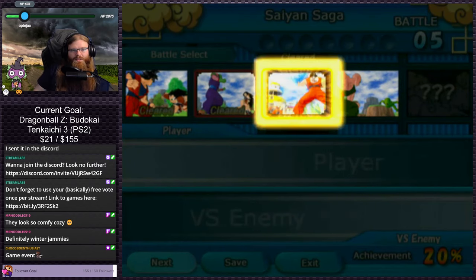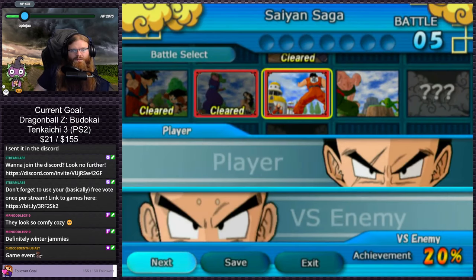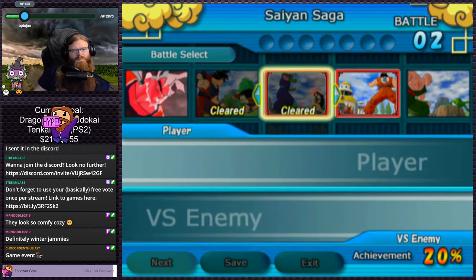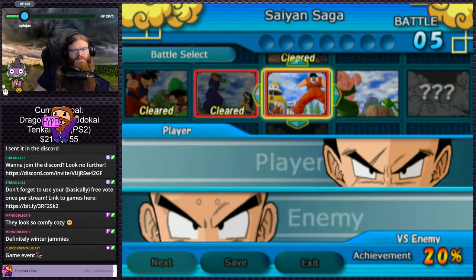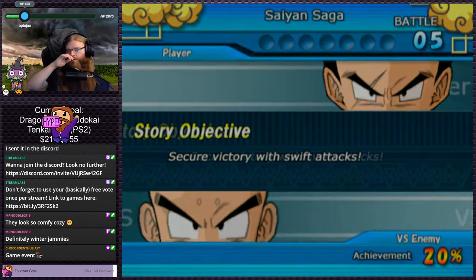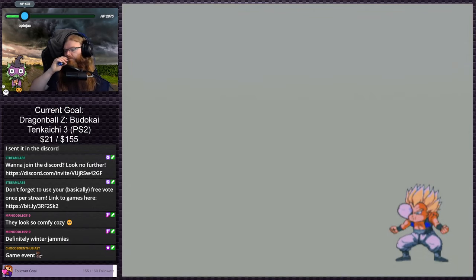So now can we do the next one? There we go. What is this? Yamcha versus Krillin? Why are Yamcha and Krillin fighting? Oh, are they just training? Secure victory. Okay. We got this.